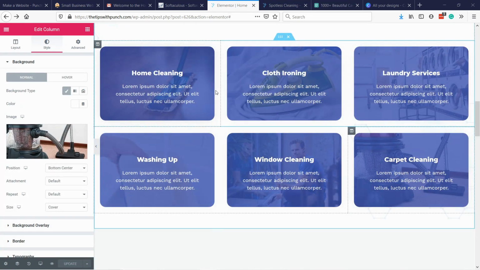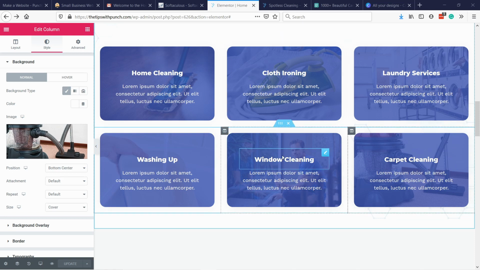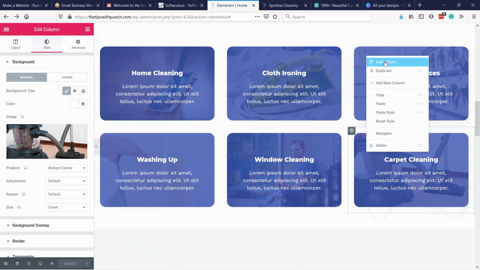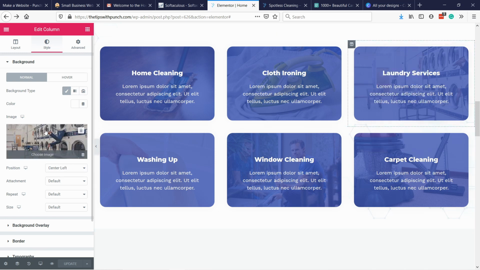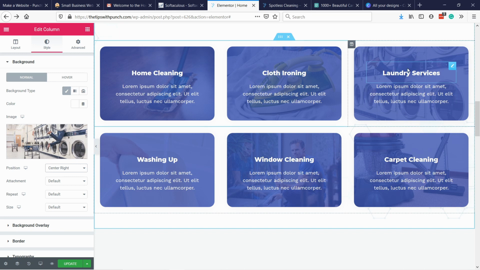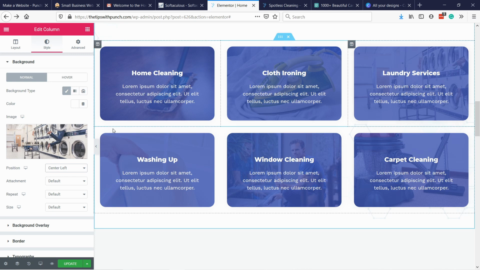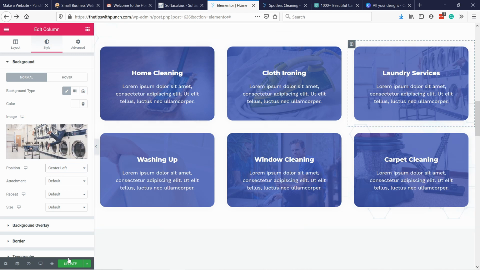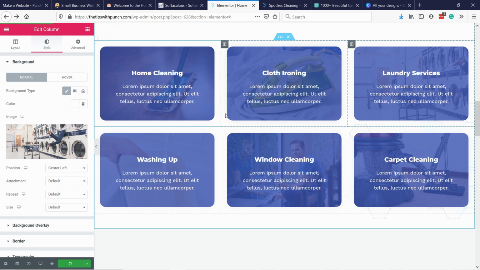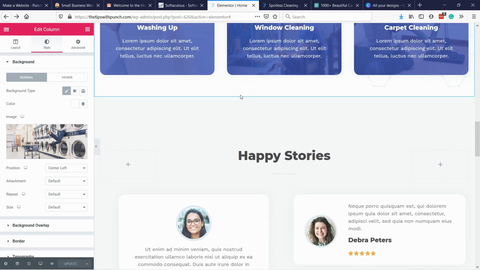So I've gone and actually did that. I've added the background image to each of these sections, and sometimes you need to play around with it a little bit. For example, with this one, if I look at the image itself, you see that there's this guy in the washing machine, but by using the position, I'm able to move around the image. You see, this way it's in the center, right center, but if I put it left center, it'll show the left part of the image. And then hit the update. And let's move on to the next section.